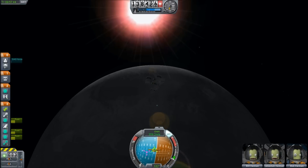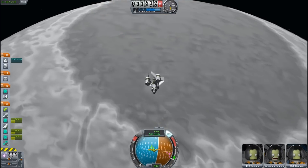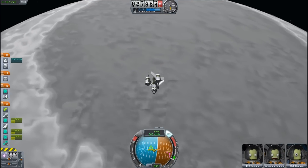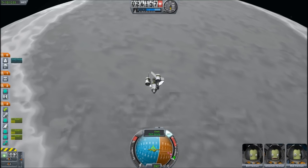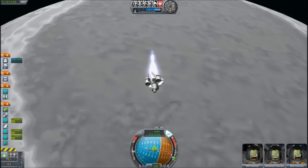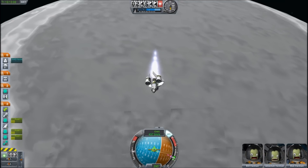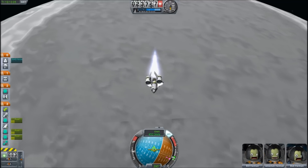We know where we're going — there is the moon. I'm going to skip over a lot of the boring stuff here because it really does take a long time; the whole mission was about half an hour. You can see we have about two and a half full tanks of fuel — we haven't even hit our main central tank yet. We're still running on these external tanks, which once we land we can actually discard if we like. I'm testing the boosters because I want to get an idea of how quickly this thing decelerates.